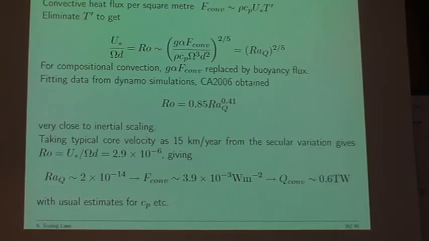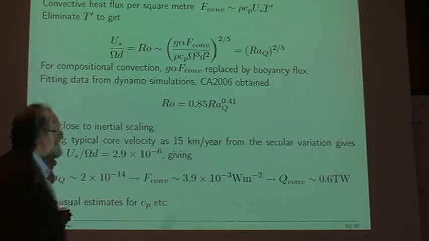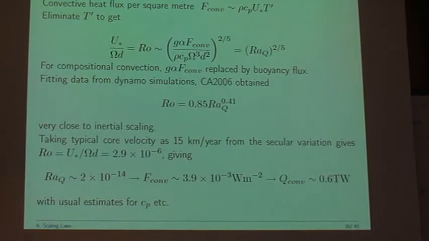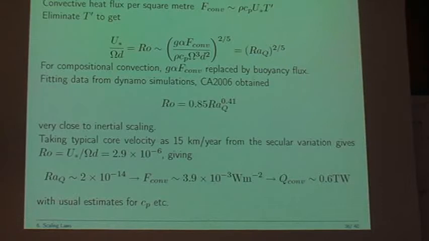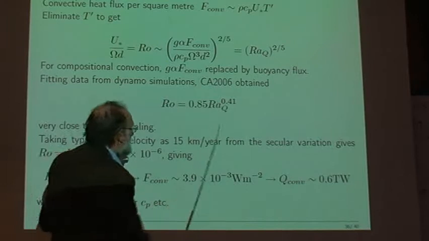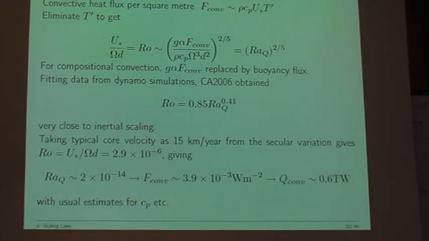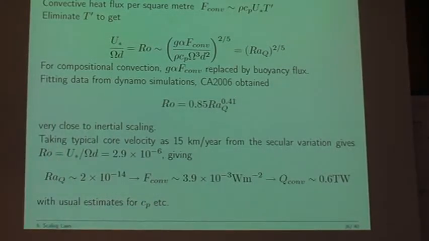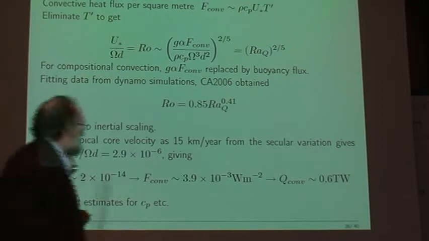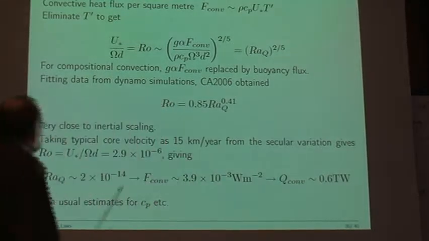And rather remarkably, if you look at dynamo simulations and plot a lot of different dynamo simulations, plotting the value of R at Q against R at O, you get a remarkably good fit for the power law relation, and the best choice of exponent is about 0.41, which is extremely close to this 2/5. So that does really seem to be what's happening in the dynamo simulation, that balance which is actually occurring.